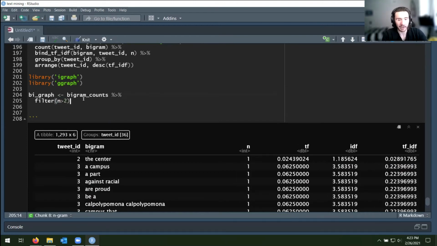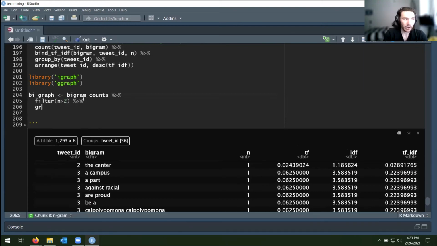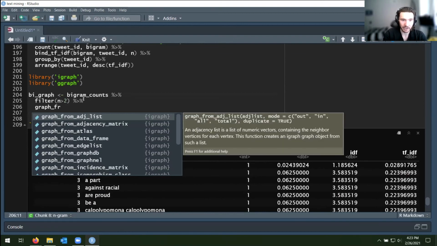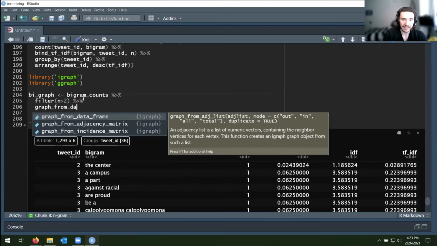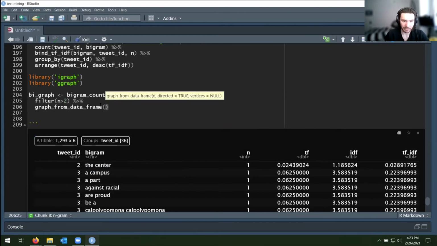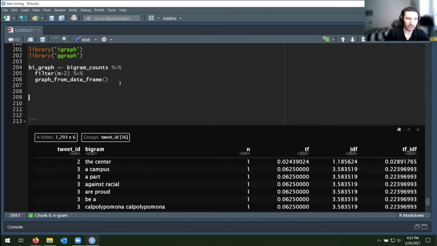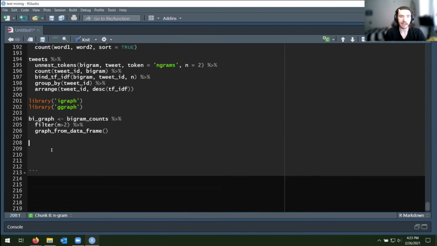That will make our lives a little easier for plotting. And then next, we need to call this graph underscore from, there's a lot of them here, from underscore data frame function. So what this will do is we'll kind of set up the chart for us. It will be a little bit more clear once I actually generate the plot. So now we can run this and we don't get an output, so no errors.